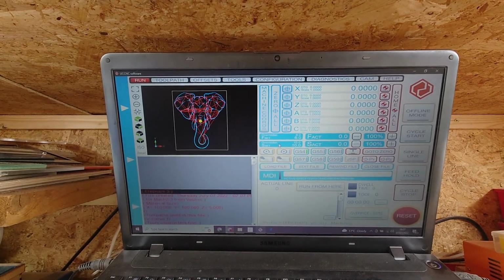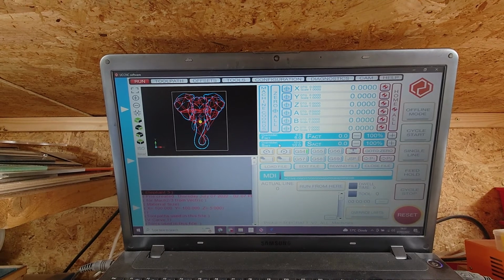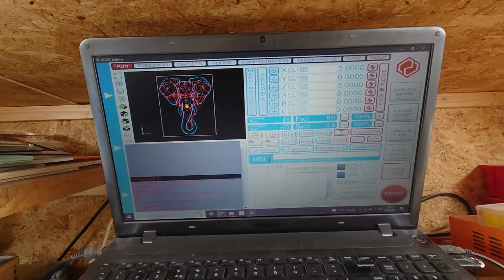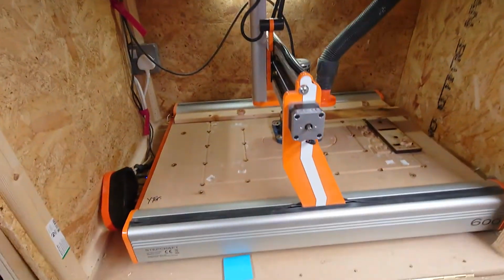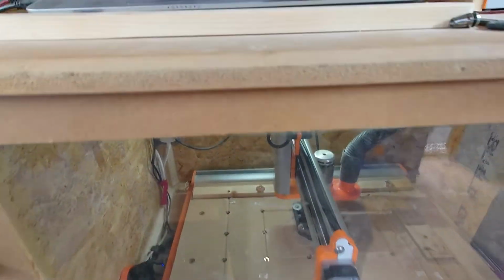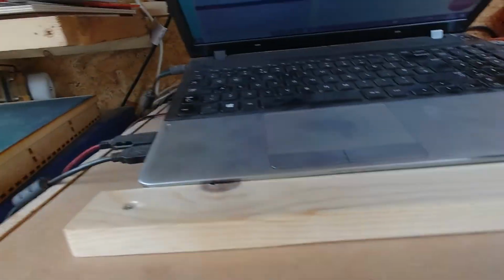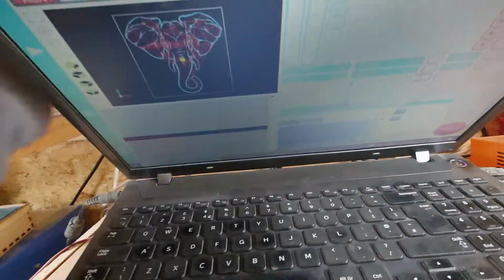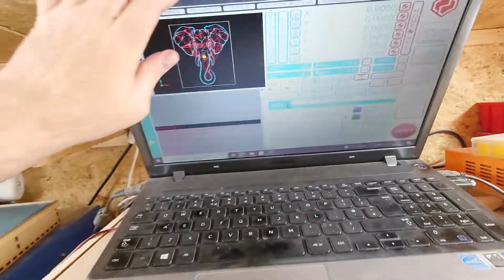I actually wanted to do the engraving first, so I've just swapped it to the other file. There, it showed me the image. It was a double check. I'm just double checking now that I'm centered. Machine's there. It's ready to go. Everything's in place. Making sure all my switches are on.